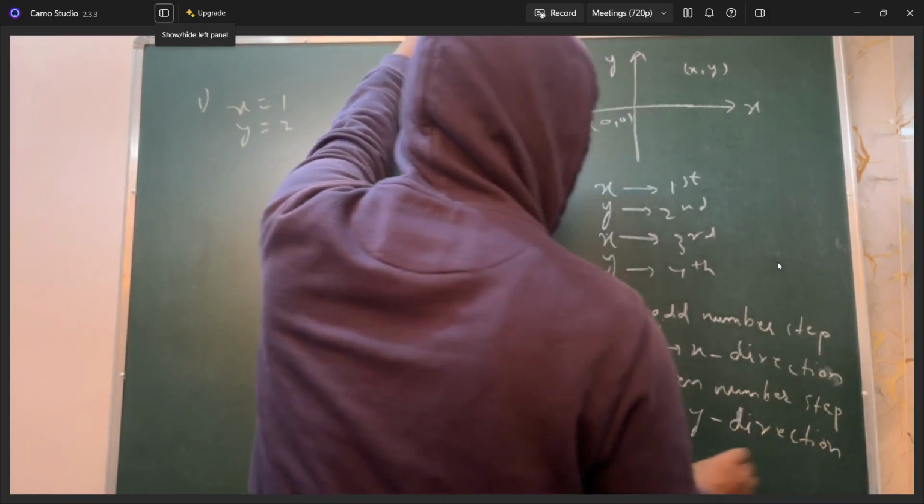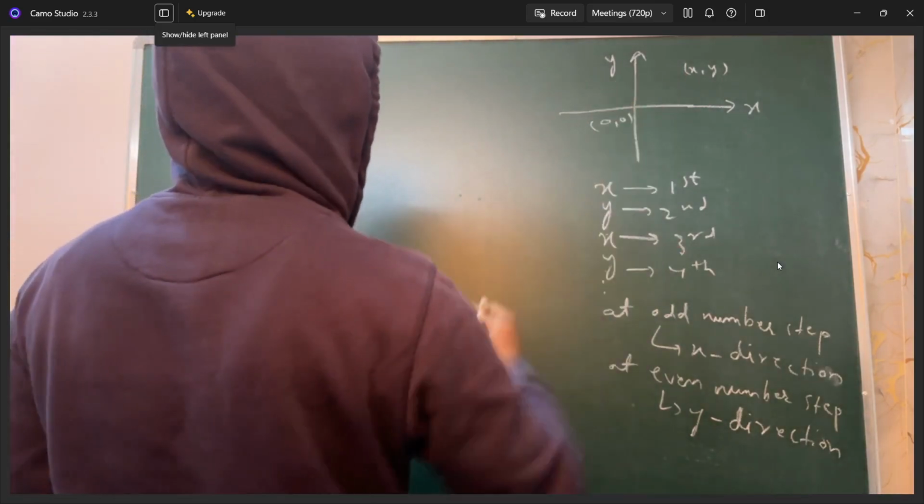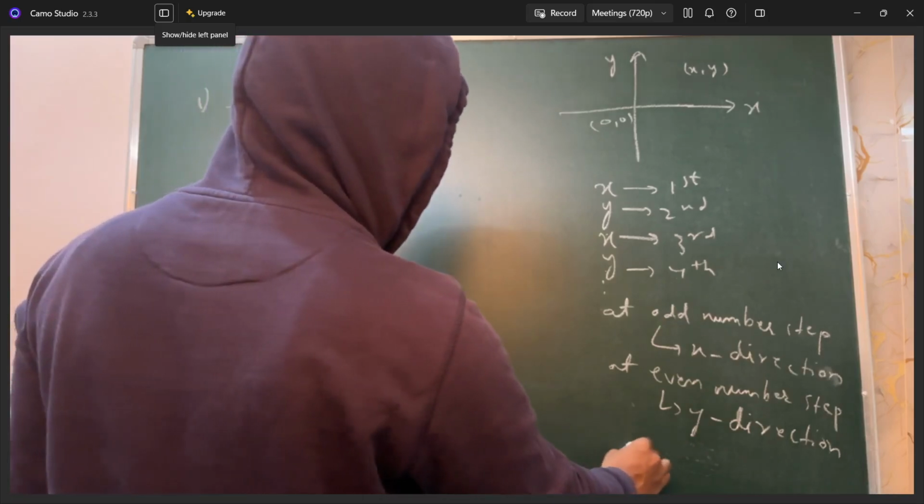This is the requirement, and they're asking us to find the minimum number of steps to reach (x, y), and if it is not possible, you'll have to return -1.